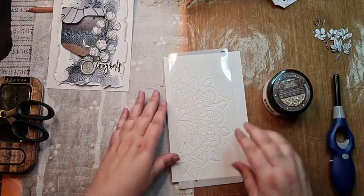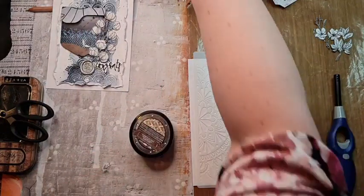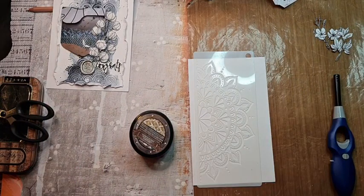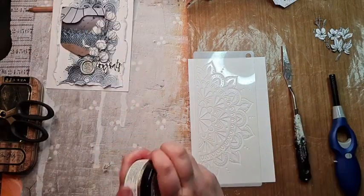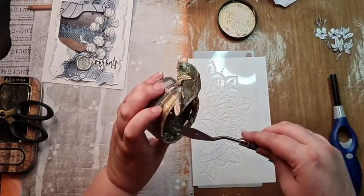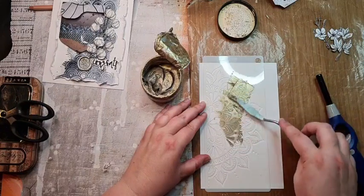Pocket money, yeah. It's really good for that. I will use this one. This is just an icing paste from Finnabair. It's just a modeling paste with a color. Oh, I have to dry this. There we go. I've used it a lot already, it shows. And again, don't use too much. A thin layer will suffice, it really, really will.